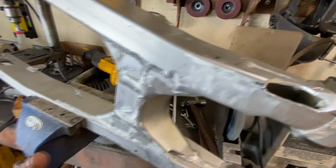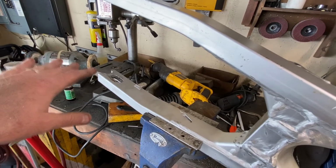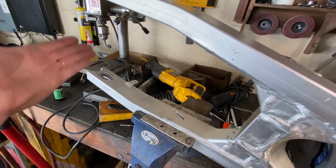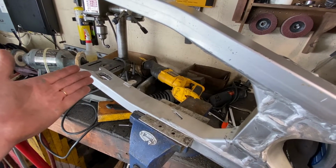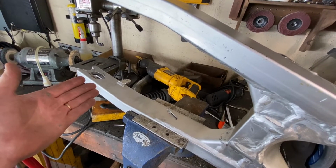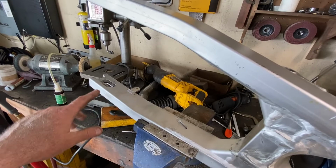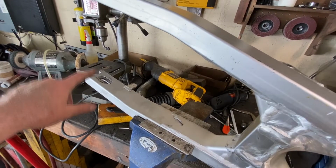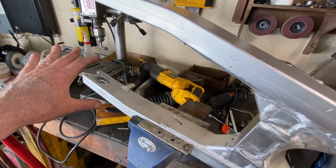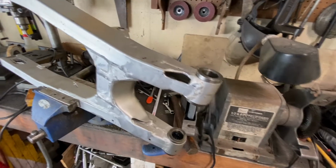The numbers are close enough on the spread and the center line, because I'm concerned about the offset of the rear wheel where it aligns to the engine. The engine we can't move, and the sprocket we can't move. We can move the rear wheel. If I'm only 1/8 or 3/16 off on an offset, and I need to thrust that over to one side, which I can easily do, I'll machine a thrust washer or bushing for it, whatever you want to call it. Then we'll likewise machine whatever we need on the wheel side to get that to line up, and get this thing lined straight up from sprocket to sprocket. So yeah, I don't like to give up.